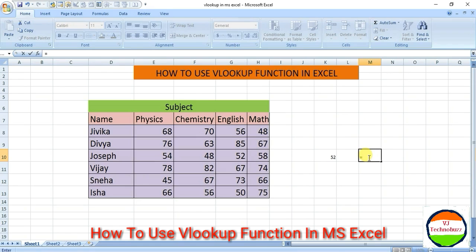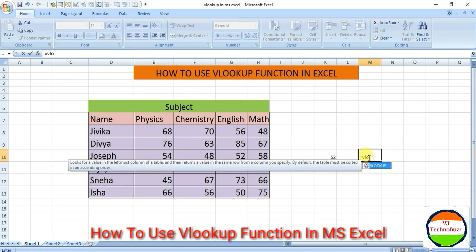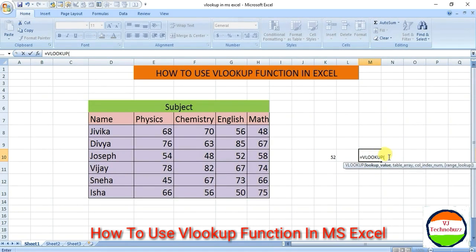Equal to, type VLOOKUP, you just tab it, the formula will automatically open up.